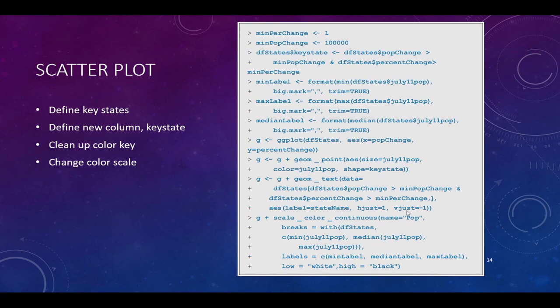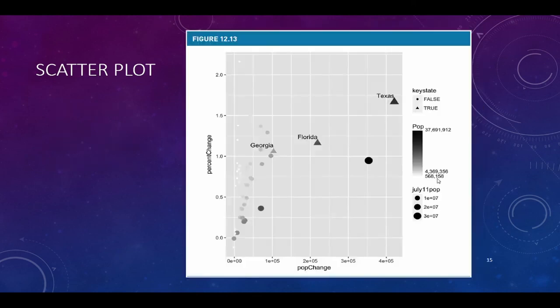Okay, we can clean up the format of the color key, defining 3 different variables to be shown in the key, as well as, right there, formatting the numbers to include commas so the numbers are easier to read. So finally, we'll change the color scale range from white to black. Okay, there's a lot going on here, but let's see what that does to our plot.